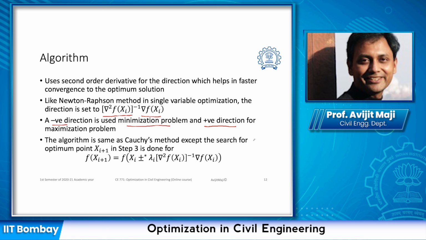So the method is going to be exactly the same as the Cauchy method, except in step 3 where we had selected a particular direction and reached the maximum point using that direction, we are going to change the equation for that. In this Newton's method, we are going to use this. So in the Cauchy method, we did not have this particular term. In the Newton's method, we do have this particular term. So let us look into the same problem.